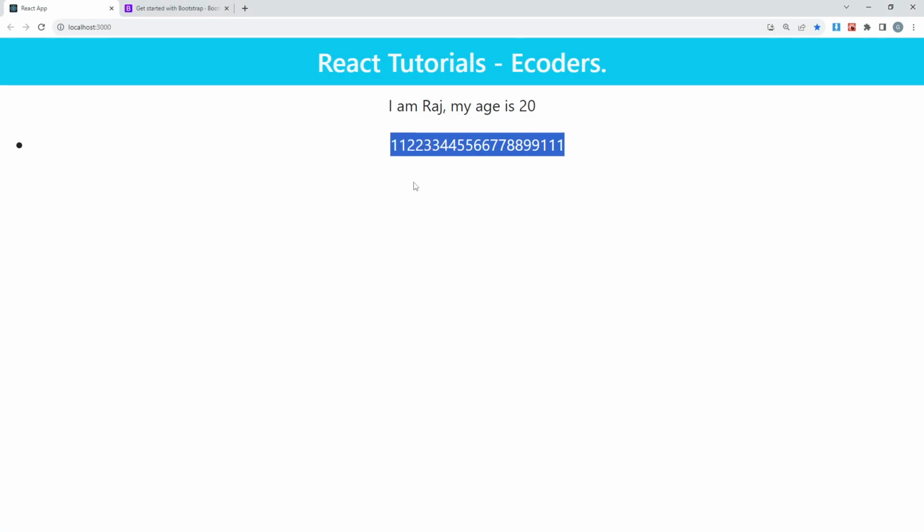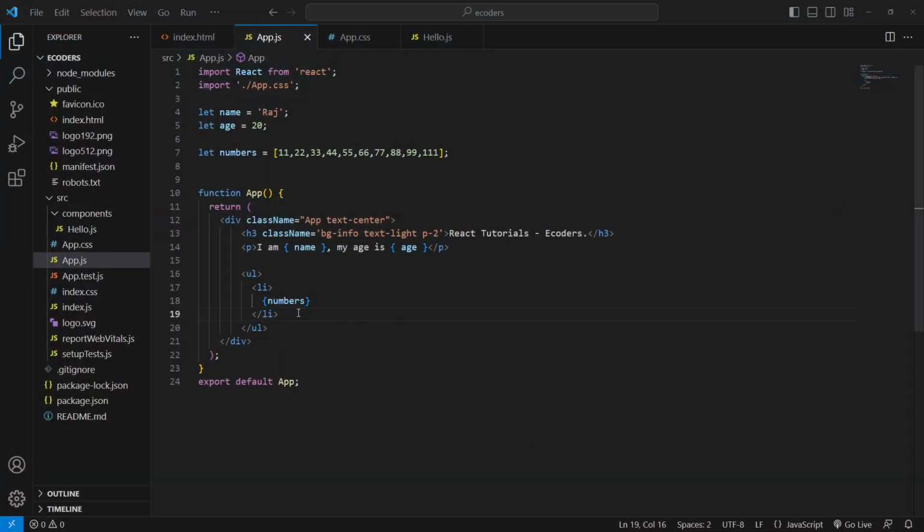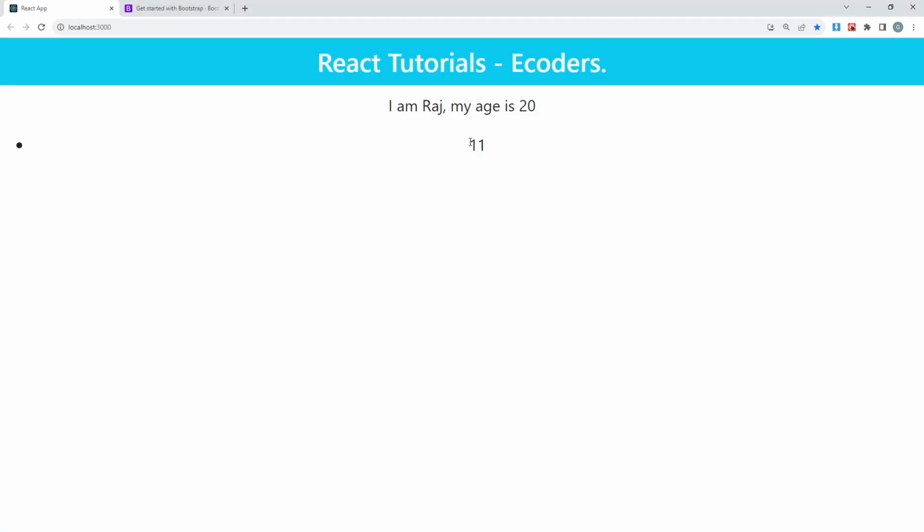See, this is what is happening right now, but this is not what I wanted. I wanted one, two, three, four, one below each other, and each number should be separated. For that, I can use the index value. If I say numbers of 0, 11 is at index 0, so I'm using the index value from these numbers. If I go back to the browser, as you can see, it has printed only the first value inside the array.